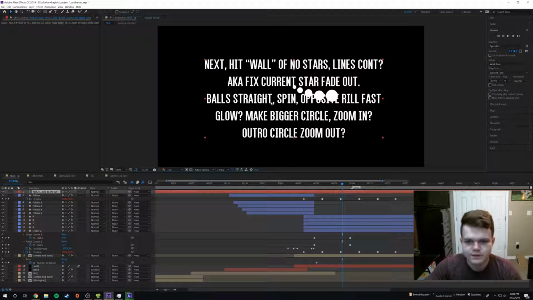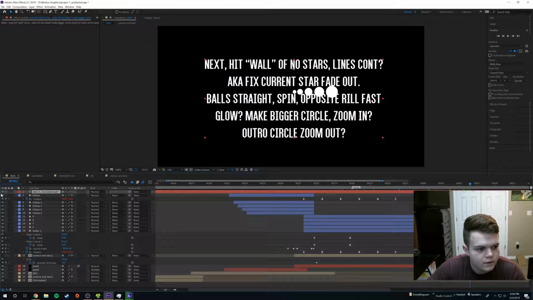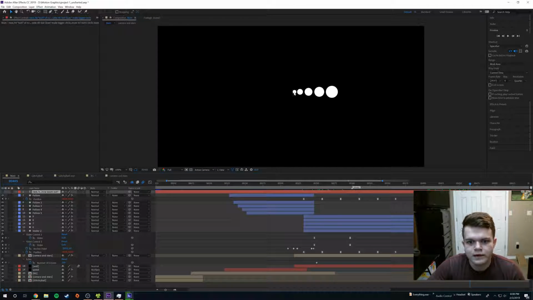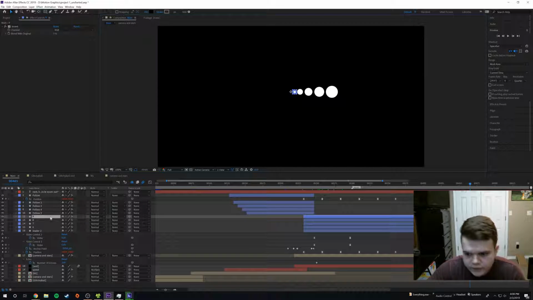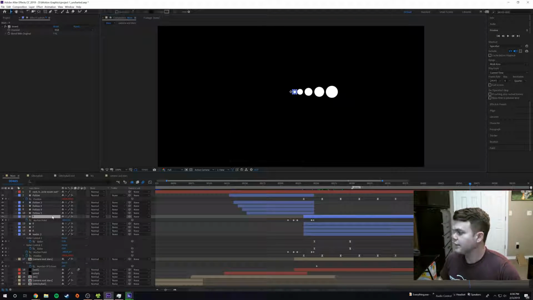So that's ball straight. Now they need to spin, but the way I'm gonna do that, as you can see, this ball here is in the very center. So if I go to anchor point, I'm gonna have to keyframe those, or maybe not.